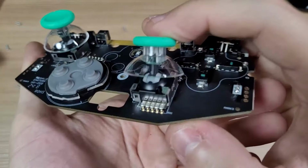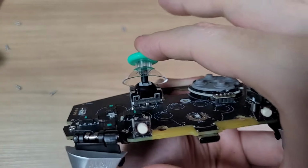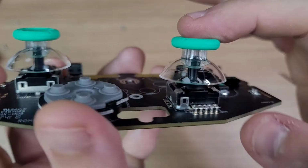The Hall effect sensors here have the Beitong brand, but they're just like the K-Silver modules. I'm not sure if these are actually Beitong sticks or they're just K-Silver sticks rebranded for Beitong.